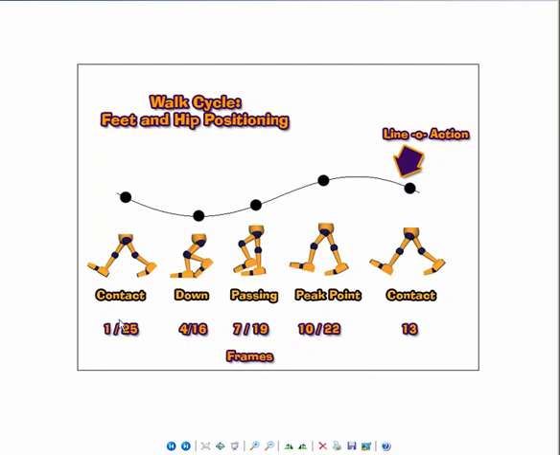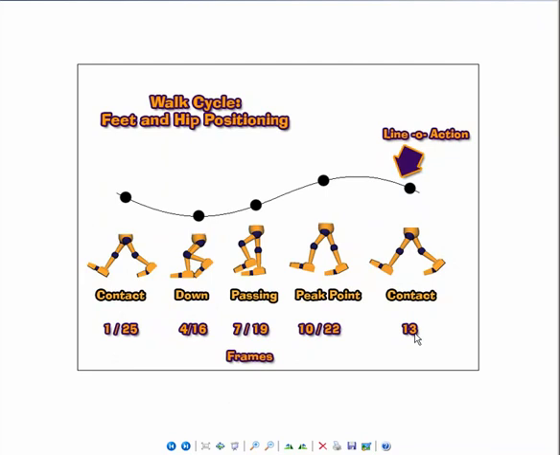We're going to start off with a contact position where both feet are making contact with the ground. That's going to be on frame 1 and 25. There's also going to be a contact position at frame 13, which is halfway between these two. At that point the legs are shifted, they're reversed. So in this instance, the character's right foot is forward. Here the left foot is forward, and then it will go back to the right foot, and that way we'll cycle back and forth. So we're going to set initially in this lesson these 3 keyframes: 1, 25, and 13. And I'll show you how to get those set in.